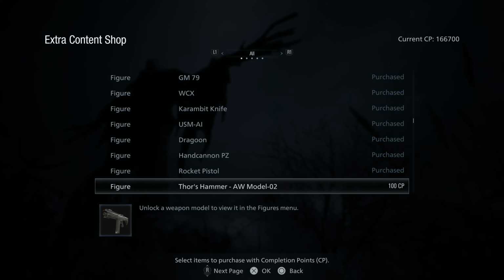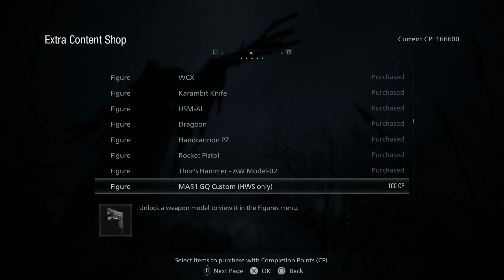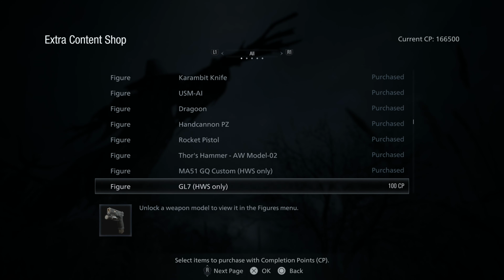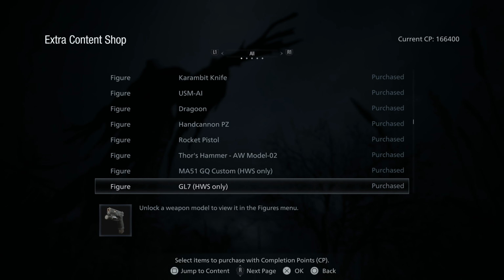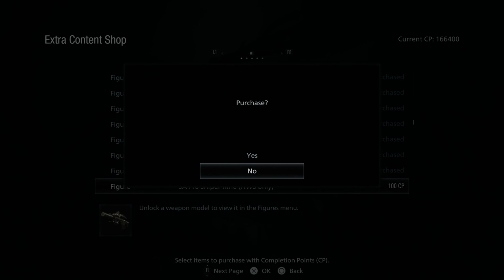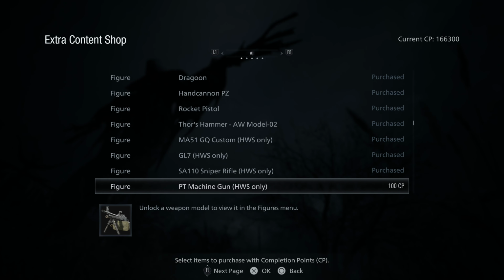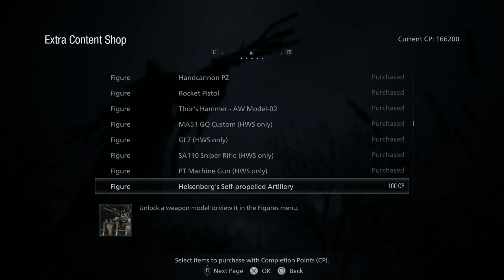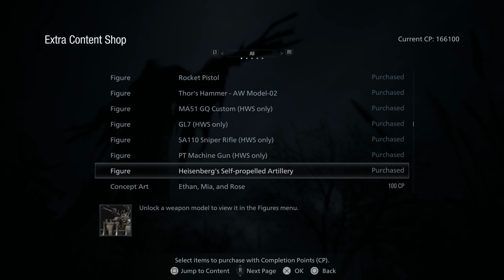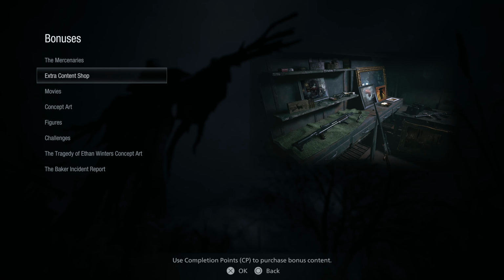Thor's Hammer AW Model 02, MA51 GQ Custom, HWS only. Okay. The GL7, HWS only. I don't know what HWS is. But okay. The SA110 sniper rifle, HWS only. The PT machine gun, HWS only. Heisenberg self-propelled artillery. That's our vehicle. And I think that's good for now. So yeah, let's go check out all those figures.